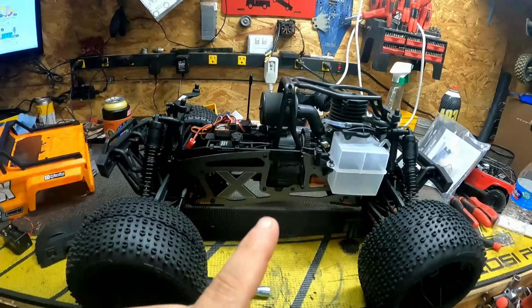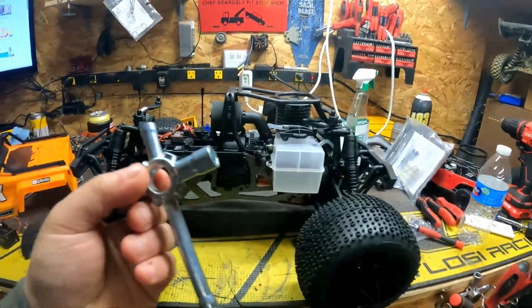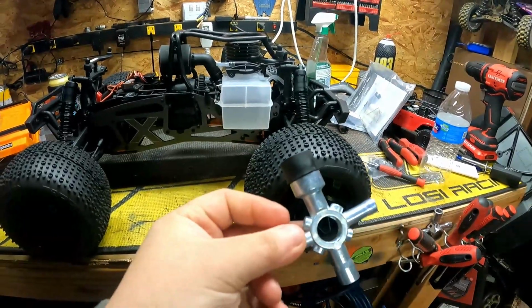But let me get out the other one. I'll show you what used to come with it. This is the wrench it came with, and it literally just uses an adapter to get the nuts off. All they had to do is lengthen this a little bit.